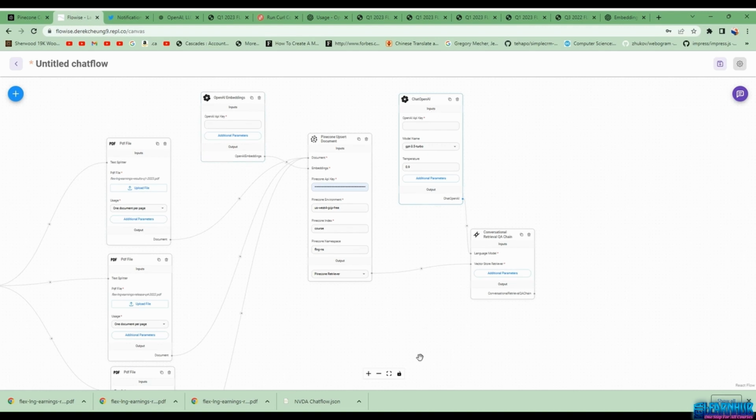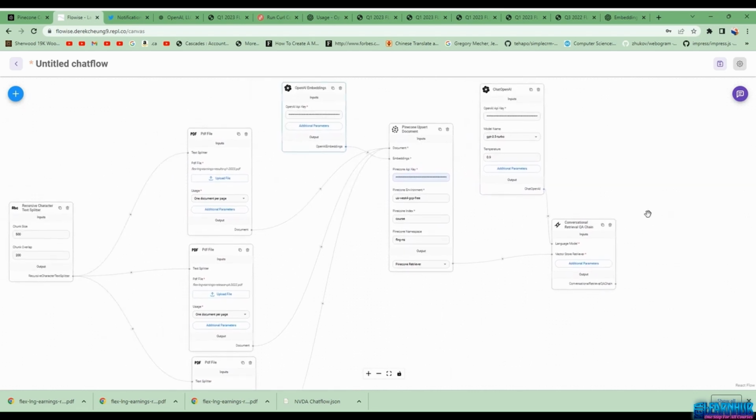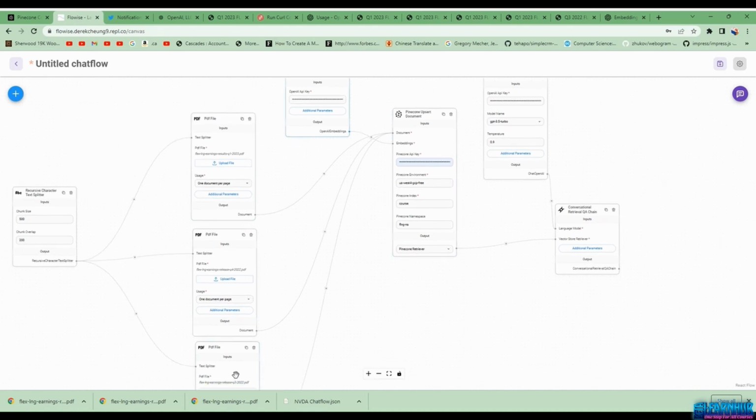And I'm going to add in my API key here.